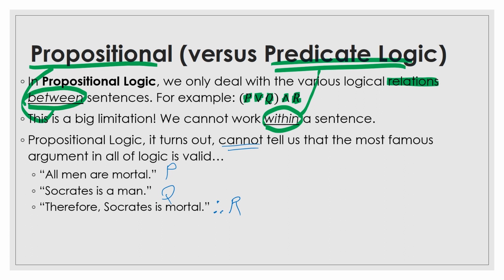But if we consider the argument, and we think about, so to speak, what's within the given sentences, it seems obvious that it is valid, and it is valid. We have all men are mortal as the first premise. Second premise, Socrates is a man. But if Socrates is a man, he's a member of mankind, and we know that all men are mortal. So therefore, it does follow that Socrates is mortal. Traditional logic would say that the subject, Socrates, and the predicate of mortality are linked by the so-called middle term, which happens to be men, or mankind.